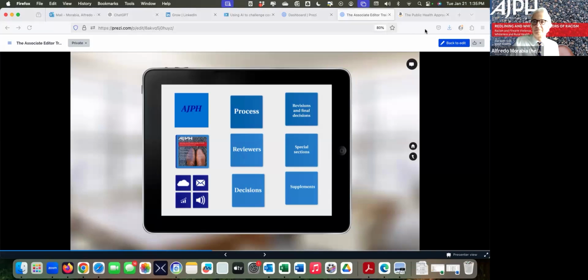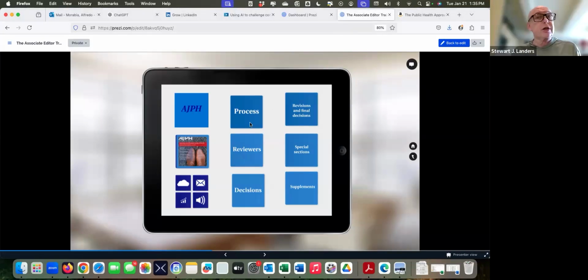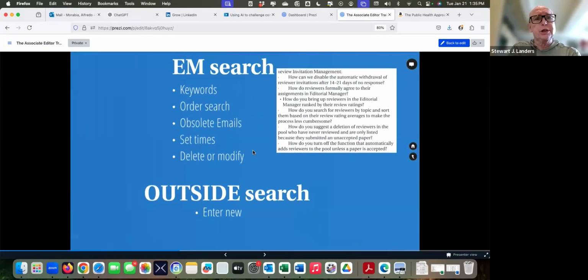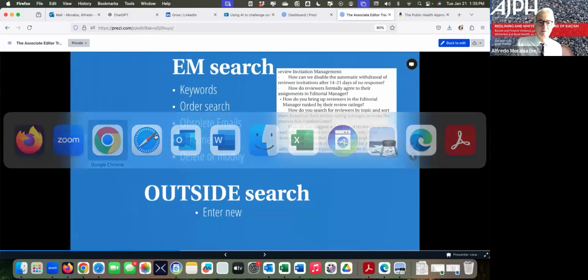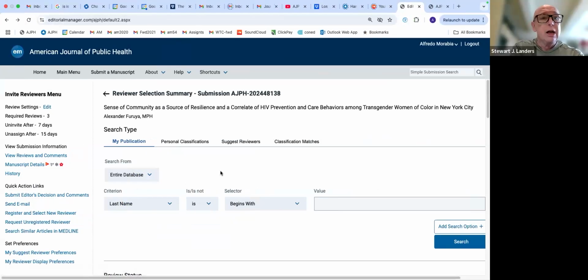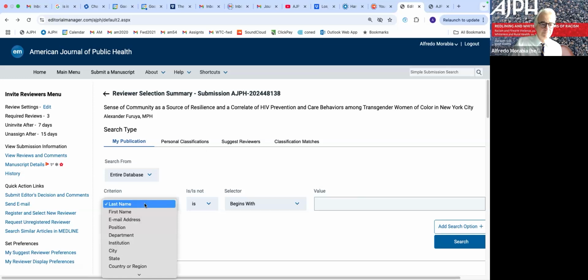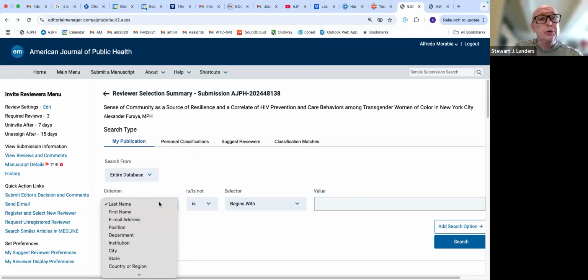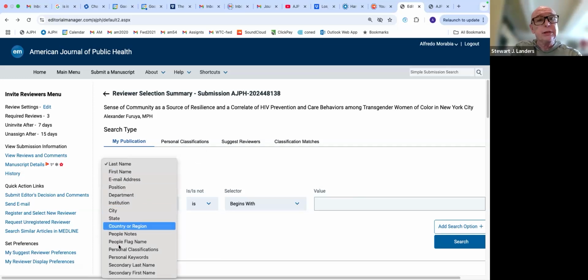Okay, great. That's a very good point. Is there anyone who's raising a hand right now? Yes, Alfredo. I just want to say, there's also an option screen for searching for reviewers. Where it says last name, you can click down and scroll down to personal keywords.